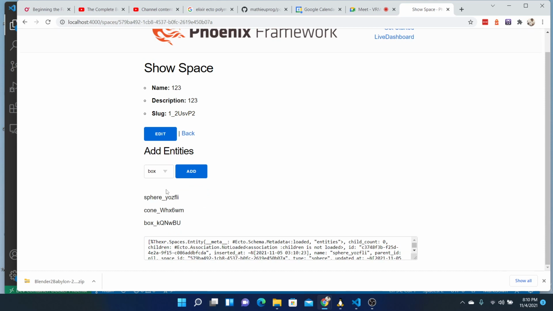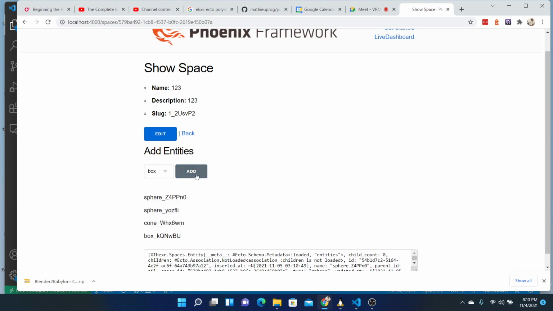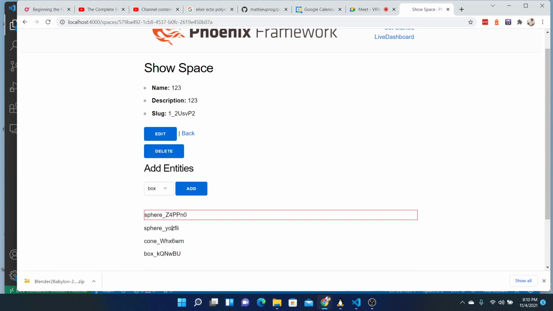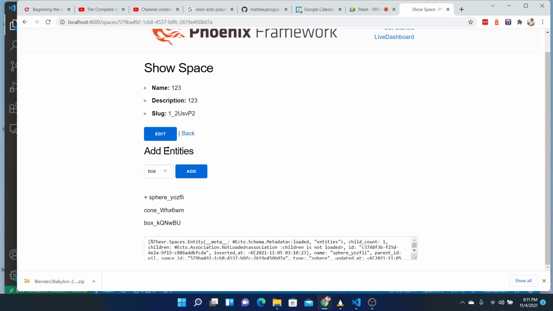And now I want to say that this sphere is like the sun, and I want to create another sphere which is like a moon. So I want some parent-child relationship. So I want to say that this one should be parented to this one. So you can actually select 2 things. The second one that is selected will be the parent, I believe. So the Z should go into the Y. So then this parent button comes out.